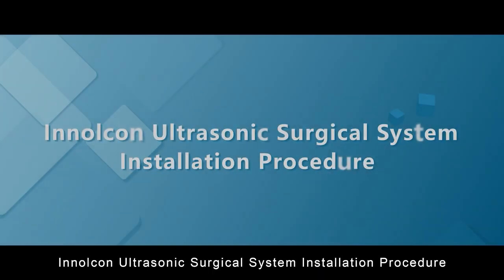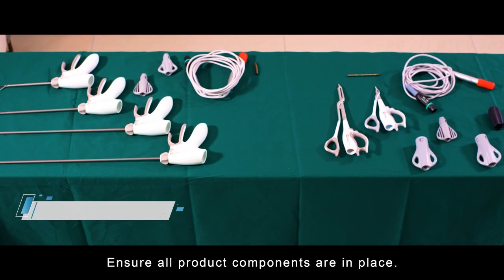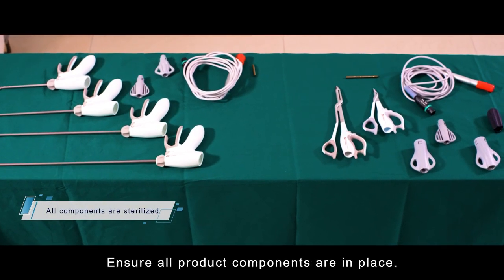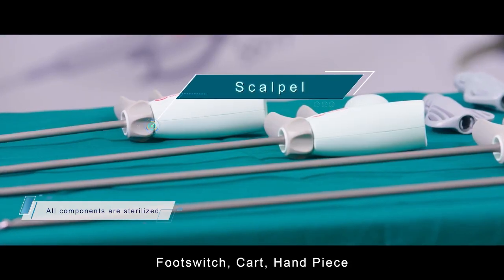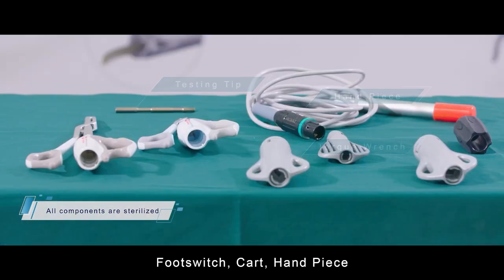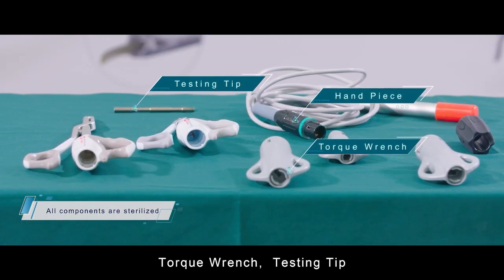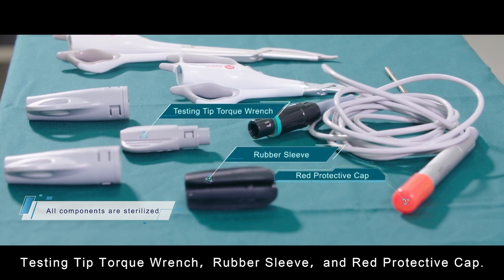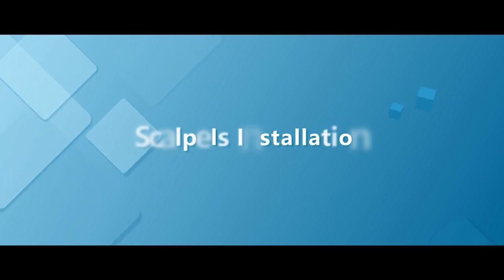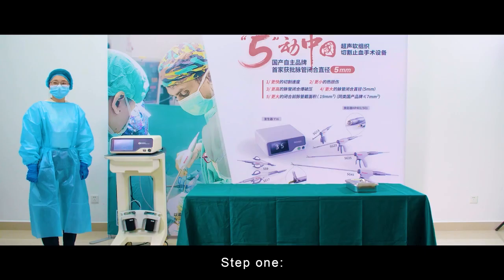Innolcon Ultrasonic Surgical System Installation Procedure. Ensure all product components are in place. The components include generator, scalpel, foot switch, cart, handpiece, torque wrench, testing tip torque wrench, rubber sleeve and red protective cap. Scalpel's installation. Step 1.